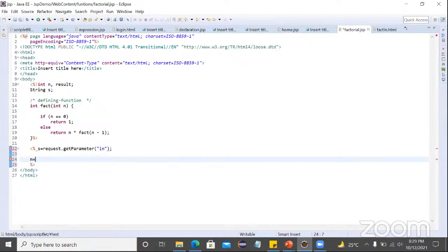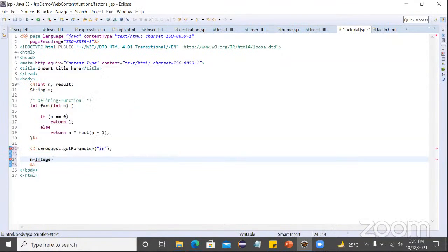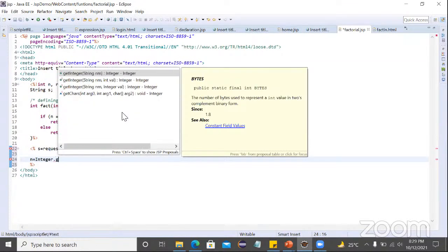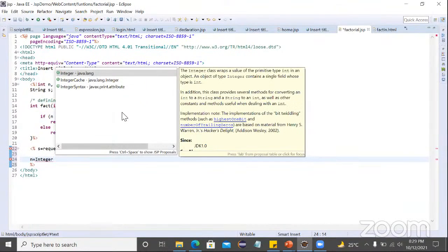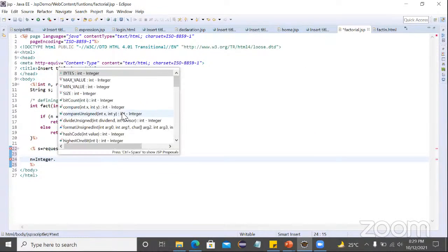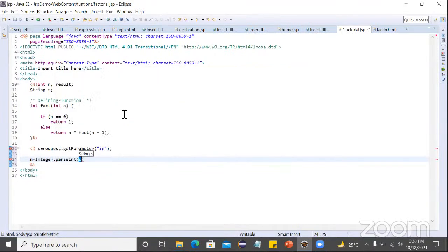n equals Integer dot parseInt. Suppose when the user enters any value as a string, and that string holds numeric values, in such cases we can have conversion here.